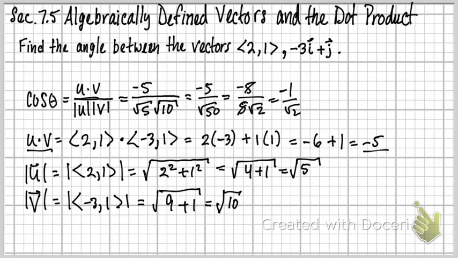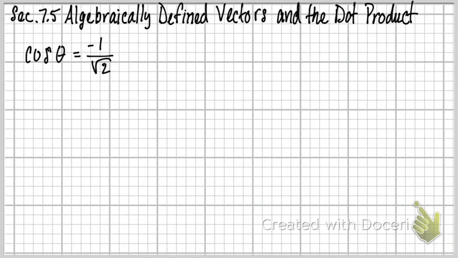Okay. And then from there, I need to find my theta. So that tells me cosine of theta equals negative 1 over root 2. So now I have to think about where this is located. So I have to think of this idea of the unit circle. So I go back to that idea. So I'm going to go to the next page for that. So then we get cosine of theta equals negative 1 over root 2. And that's my special triangles. Where's the cosine negative? So I'm thinking of the unit circle idea here.